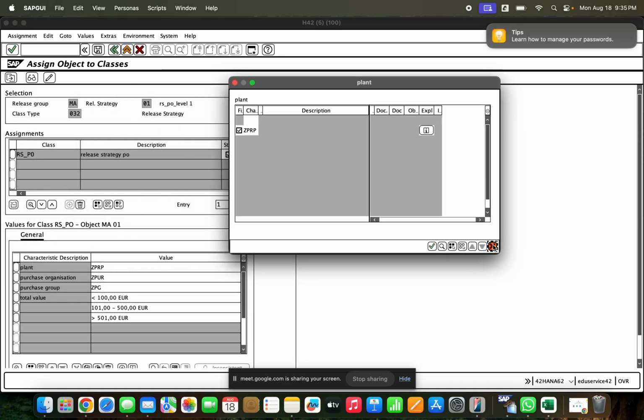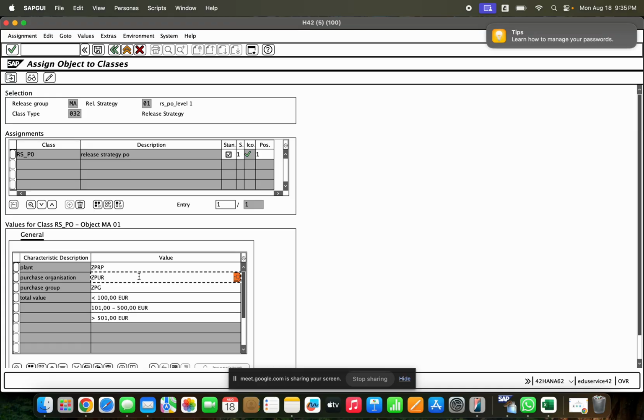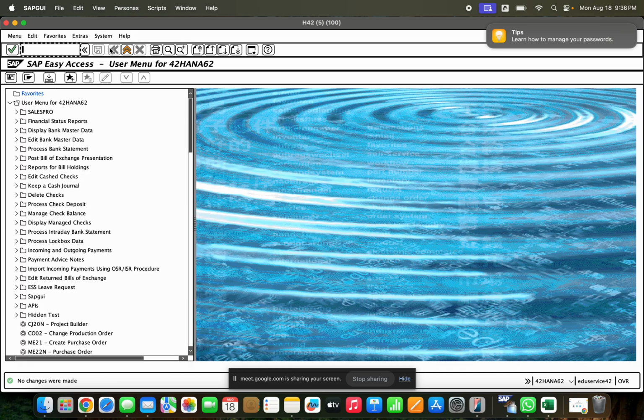Why is it triggering for our plant also? The purchasing organization is also different, and the purchasing group is different. They have given euros for all the values. It should not trigger our release strategy. Not sure what it is.